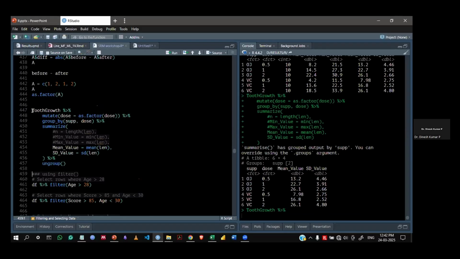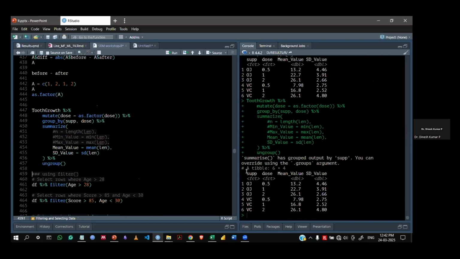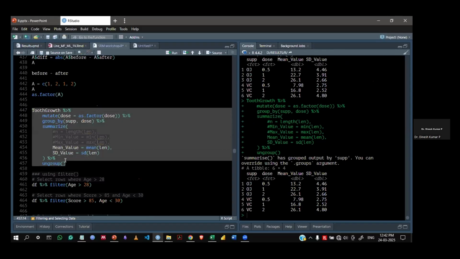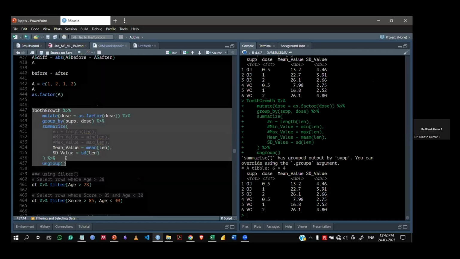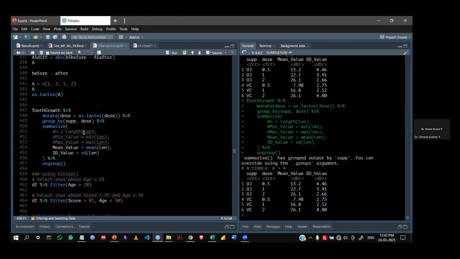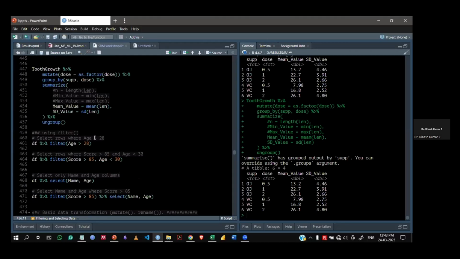Whether your data set is of any size or any form, any specific information you need, you can easily get using this dplyr. For dplyr alone we can conduct a workshop. That big a package it is. So these are some basics. With these basics, if you go through, you can get the other things better.